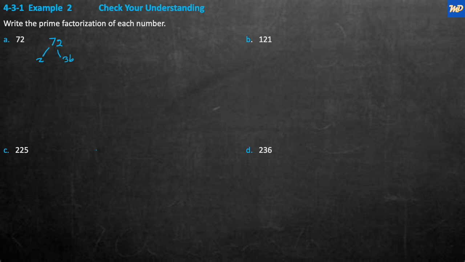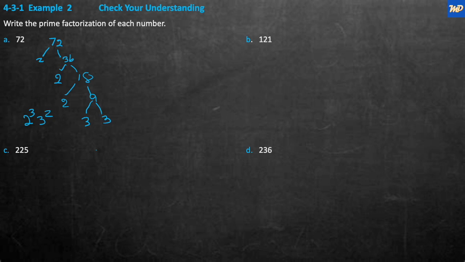So it's 36, it has factors for sure. It's even, so we have another 2, and half of 36 is 18. And 18 is even, so we take another 2 out of there, and we're left with a 9. Now there are no more 2s in a 9, but we certainly have 3s, so we can take a 3 out. When we bring this down, we have a 3 on this side. So we have a 2, a 2, a 2, a 3, and a 3. What does that come out to? That comes out to 2 cubed times 3 squared. Those are the prime factors in order, the primes.